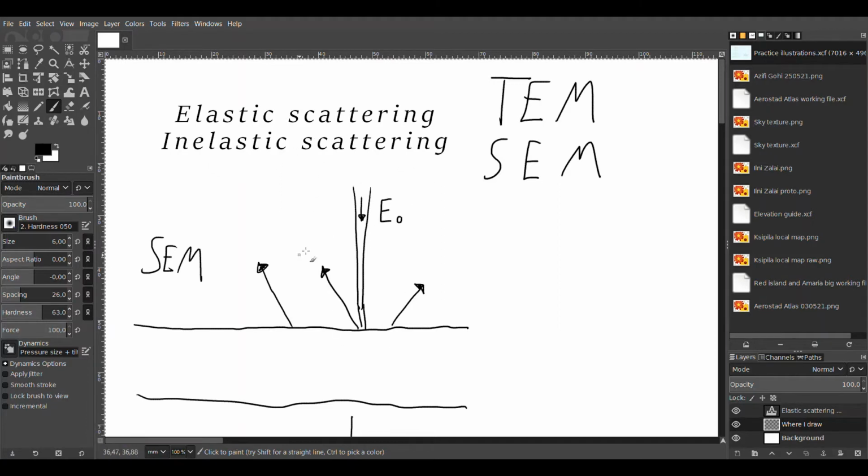Inelastic scattering, I just call it IS, and elastic scattering I call ES, which would be pronounced the same in the region, and this will completely be confusing. But let's see if we can make it not confusing.